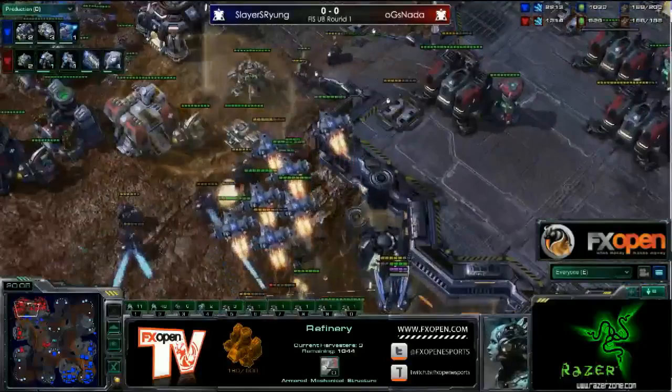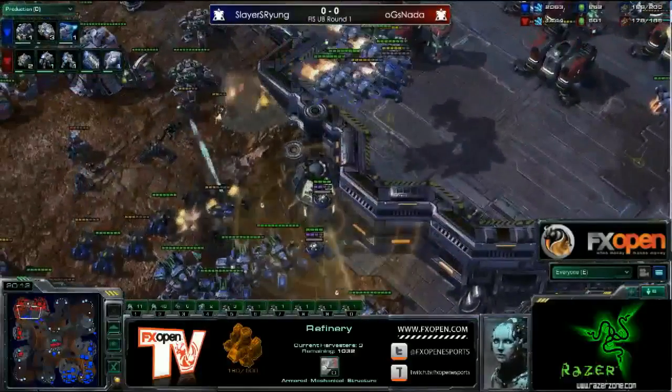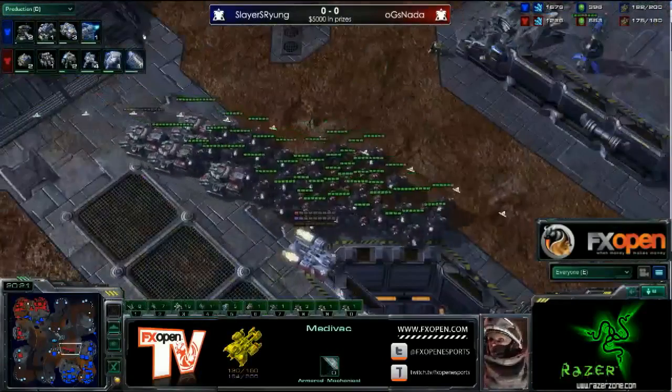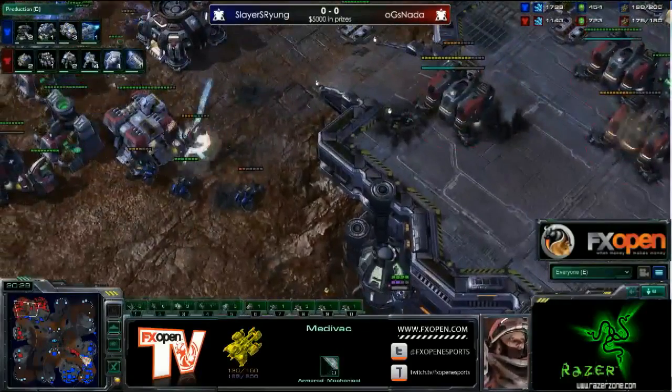He's moving up into the natural now. Nada going for a counterattack by the looks of it. Yeah, but he's moving right into sensor towers, so Ryung's aware of this. Now he's moving forward very aggressively. He's able to actually push far further forward than he normally would be able to, because he knows that Nada's army is not even coming to defend.